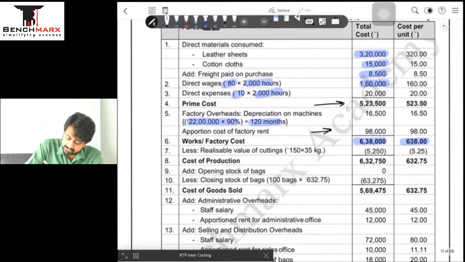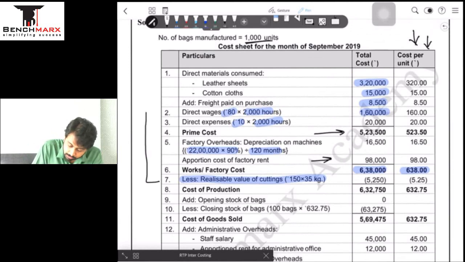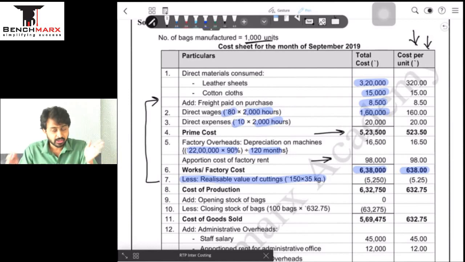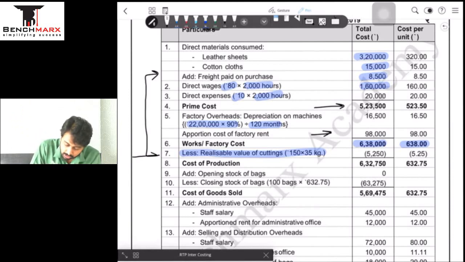Now, as I said, the ICA has subtracted the value of the sale of scrap from the factory cost. That is factory cost, add admin cost, production base, nil, and minus my sale of scrap. This sale of scrap can also be adjusted from here, because ICA had done this in one of the questions where sale of scrap of materials was mentioned. Here, the value of cuttings is also materials only. The cloth and the sheet of cotton are also materials. So ICA has not deducted the scrap from the materials consumed. They have subtracted the sale of scrap from the factory cost. This is in sync with the format. That is the only sum where they have subtracted sale of scrap from materials. That is why I recommend subtracting sale of scrap from here itself.